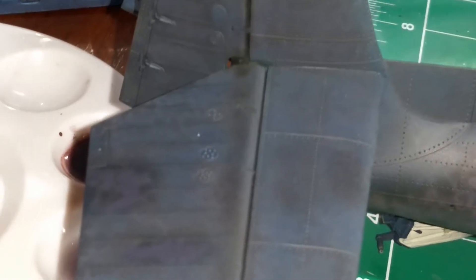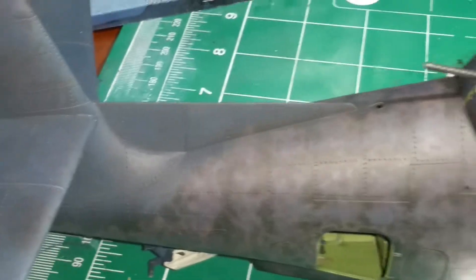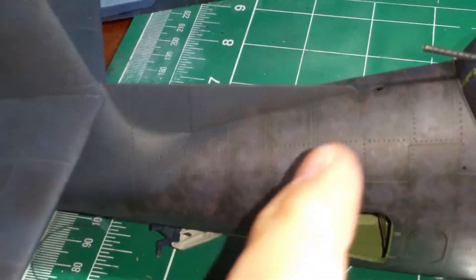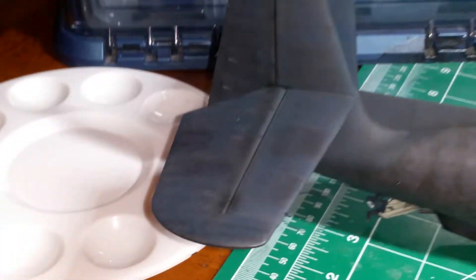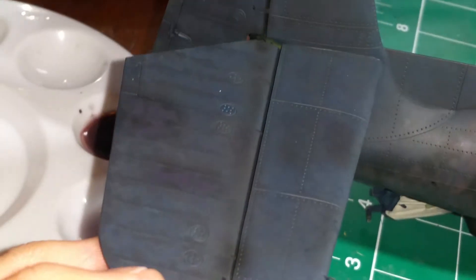When I get done with this I'm gonna go over some parts with matte varnish, then go through some gloss and do some sponging on it so it gets variations - kind of like what I'm doing here, but hopefully it'll turn out more realistic, where the gloss wears down and gets into a matte when it gets to the bottom of the paint. This is basically my base coat I'm doing.